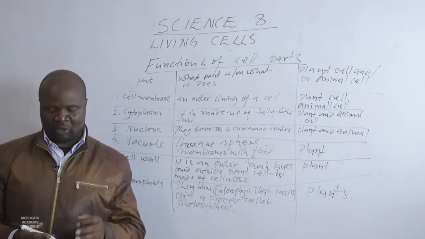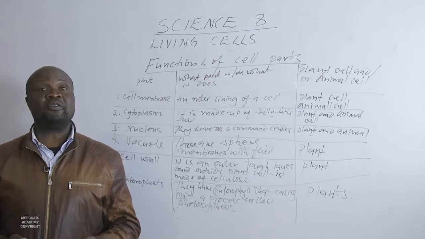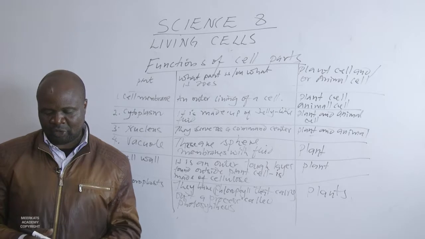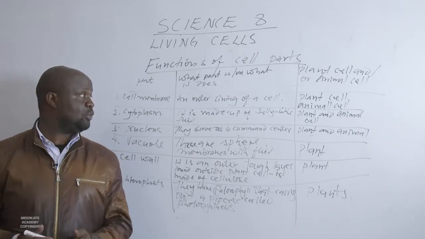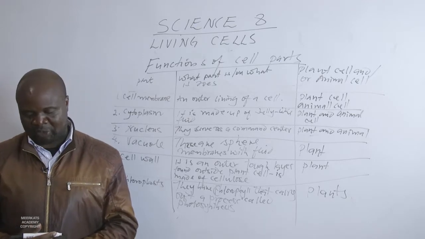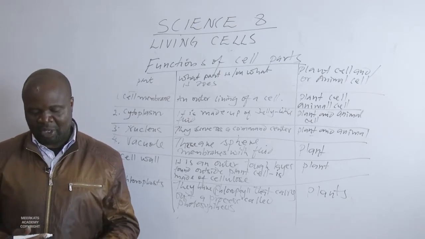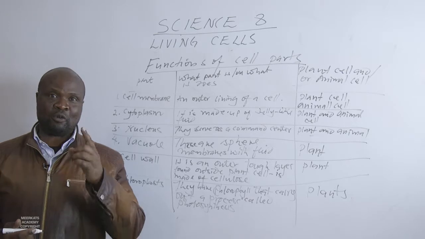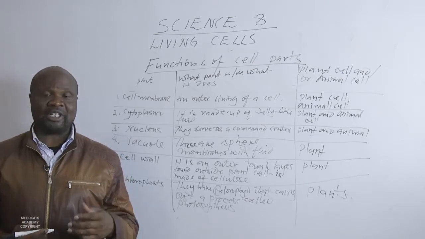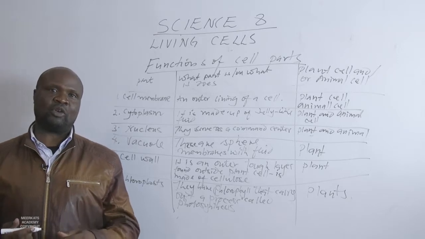Mitochondria are very small structures that are only visible under a very high, powerful light microscope. In schools, we might not have this powerful light microscope, but when you have it, then you can be able to see. Mitochondria are only found within the cytoplasm. Their functions were only discovered with the invention of the electron microscope.